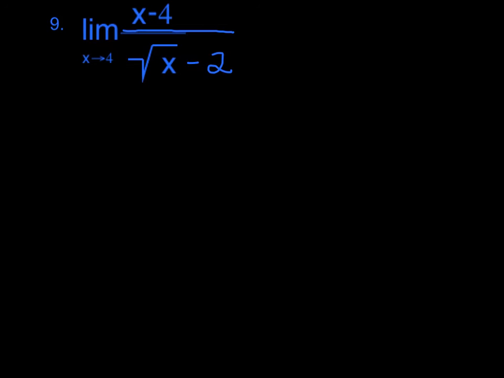Okay, so we've done a bunch of these in class, and remember that when we do have a radical in the denominator, it's not rational, so we want to get rid of that. So all we're going to do is multiply by the conjugate. So we're going to multiply by radical x plus 2, both top and bottom, numerator and denominator. Now don't go crazy. We do not want to distribute through that numerator, right?